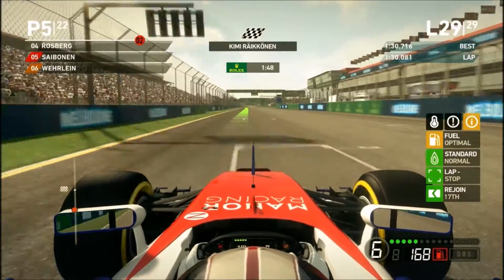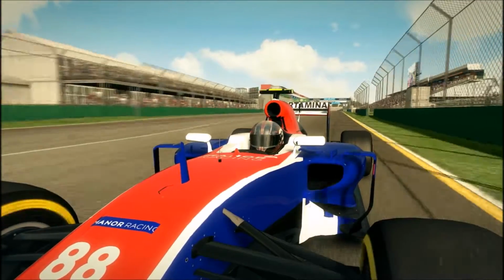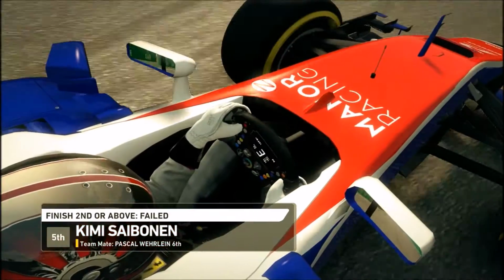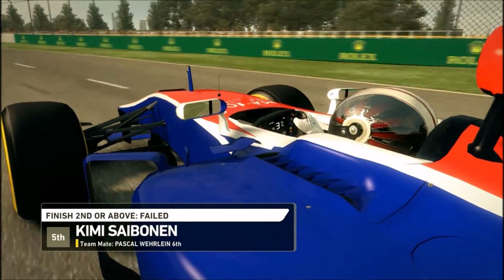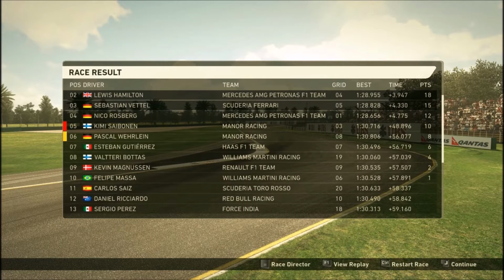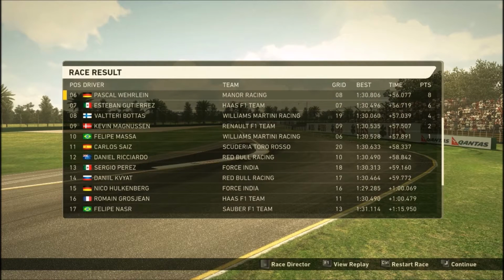So here we are through the finish line, and it is P5, and our driver wasn't happy because the team was aiming for second place. I was just like, how is that possible, man? So look, heading into the standings: Hamilton, Vettel, Rosberg, then us, Wehrlein, Gutierrez, Bottas, Magnussen, and Felipe Massa rounds out the top 10.